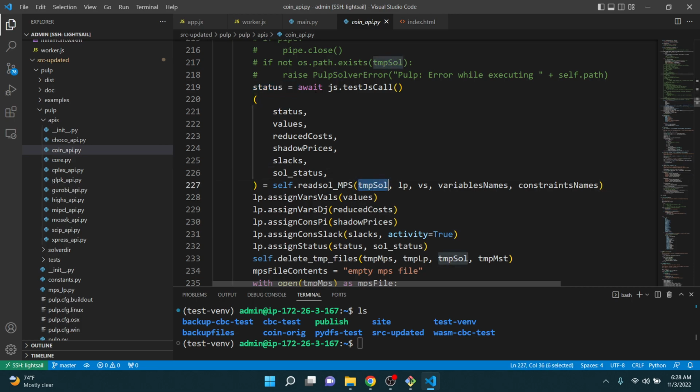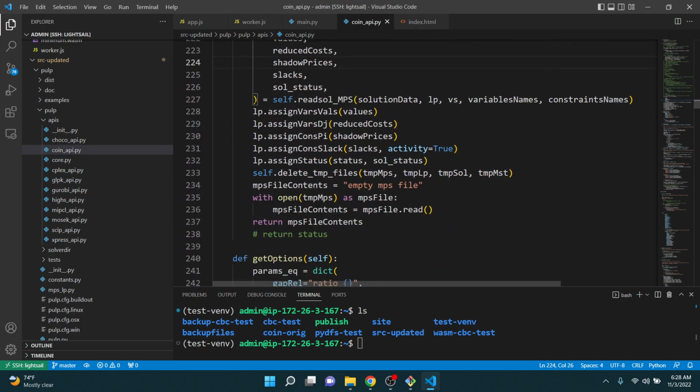So JS call is going to give us back the solution. There we go. That's what I was looking for. So we'll call it solution data, I guess. And then solution data is going to be passed into here, and then these other things will happen. I'm not sure how well that's going to work.